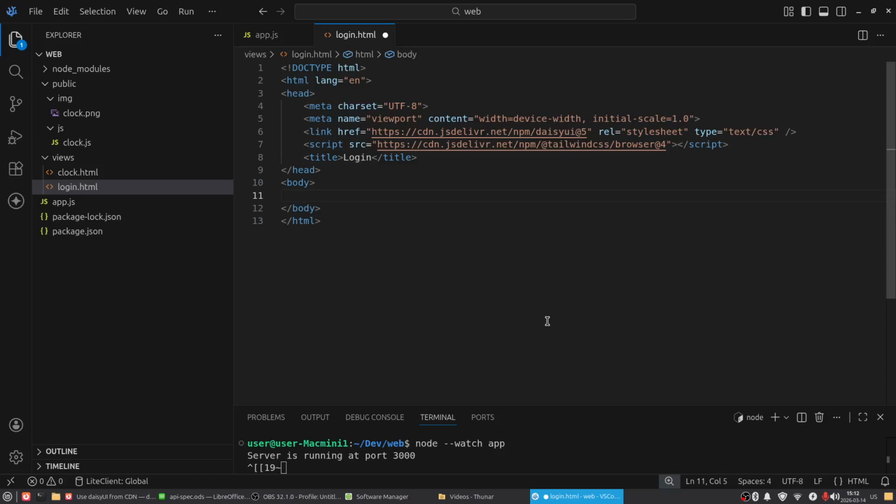First things first, we are going to create a container. I could use the main tag here, and inside I'm going to set the class to be the flex class, because in my design I want to have the login form at the center of the page. So let's use Tailwind justify-center as well as items-center, and you can use h-screen to fit the whole screen. Everything inside this container will be at the center of the page.